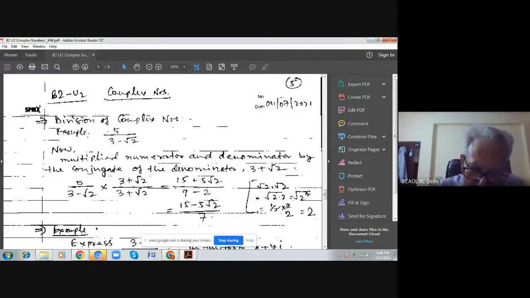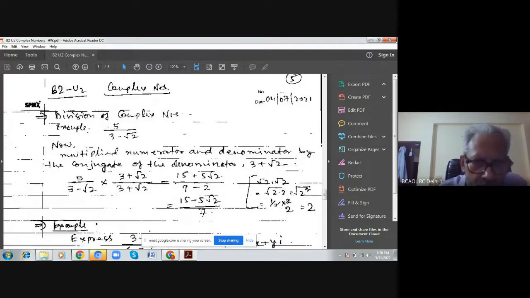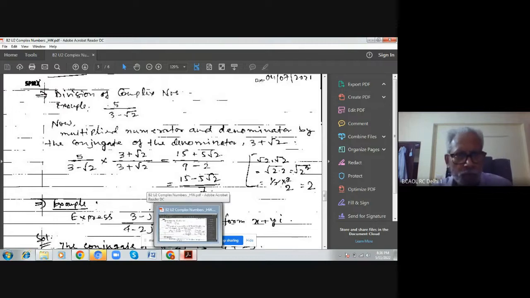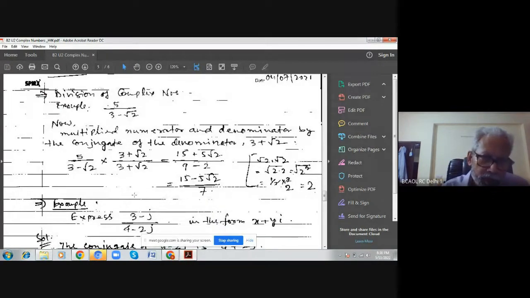If any students feel any problems, you can ask me. That is a chart. Actually, I have given the chart already, the standard formulas chart. There already everything is given. Another thing I would like to say: in this chapter there is no such formula, only the process you have to know. If you know the operation process, then simply you can do it.